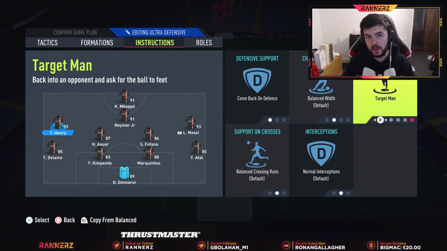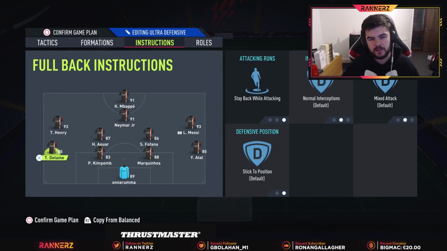and whenever you win the ball back, you just hold square, or X on Xbox, to lob it over to them and they'll win that header, and it gives you that outlet ball, because obviously if you're using this you are getting team pressed. Now as for the back four, stay back while attacking, nothing too crazy at all.